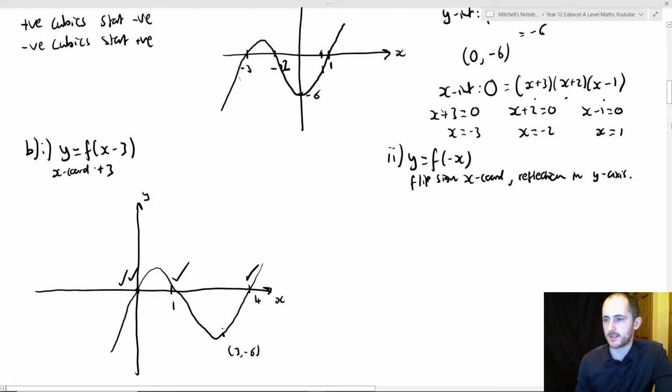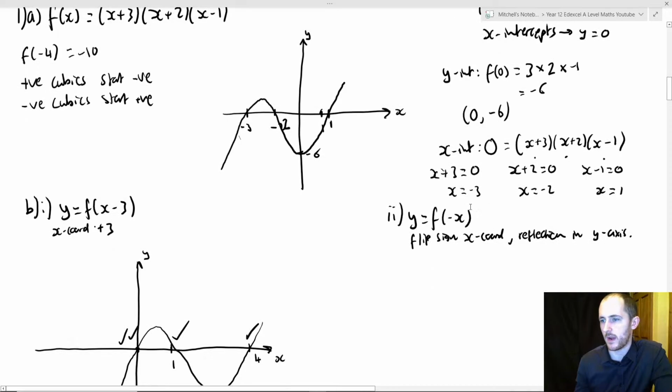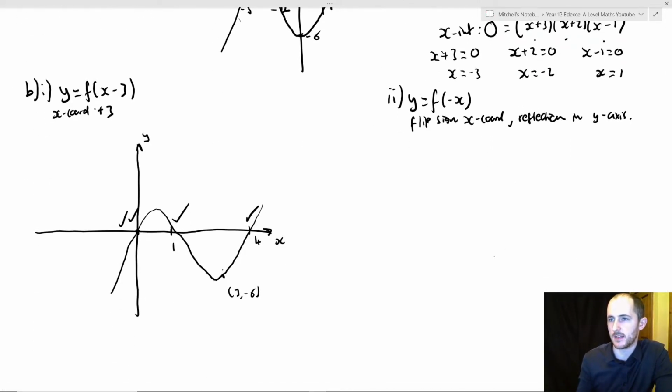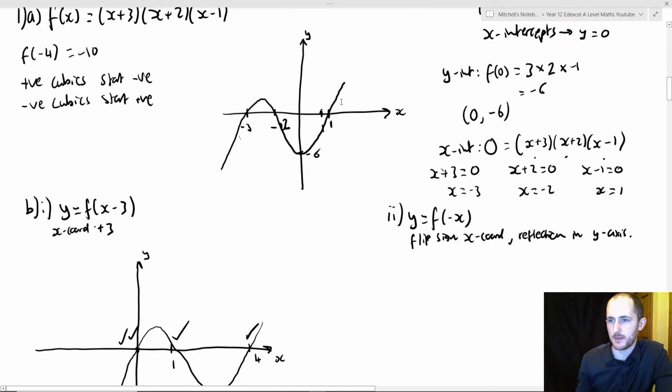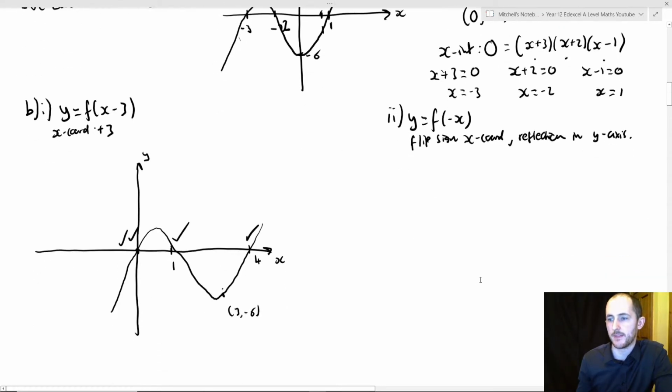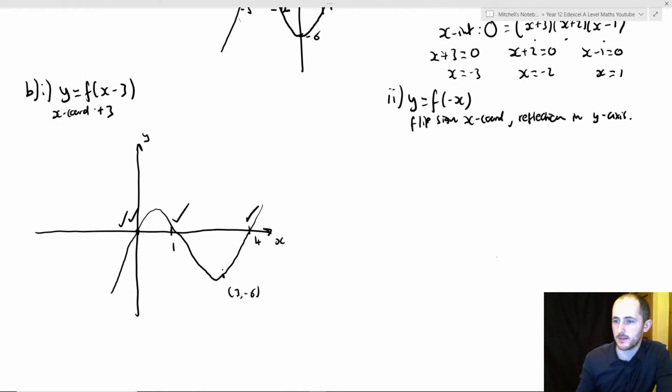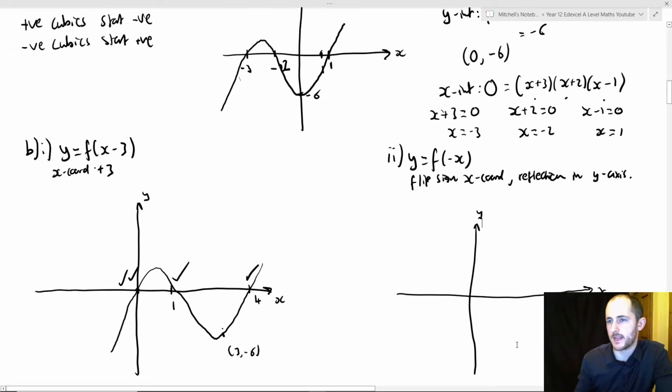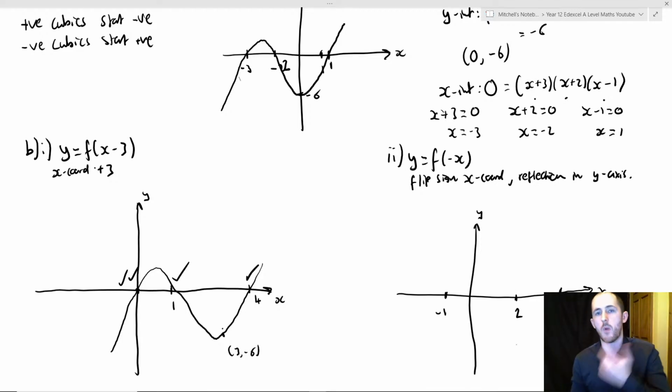Okay, so let's get started with the next question. We have y equals f of minus x, so we're just flipping the signs. So this will be plus 3, plus 2, and that'll be 1. And this is actually going to be a bit more interesting. Okay, so if we plot these now, we have 1 at minus 1. Then the other ones we have are at 2 and 3. Now our y-intercept is 0 minus 6. So if I times 0 by minus 1, I still get 0. So this actually stays perfectly the same. So all my points are there, that's good.